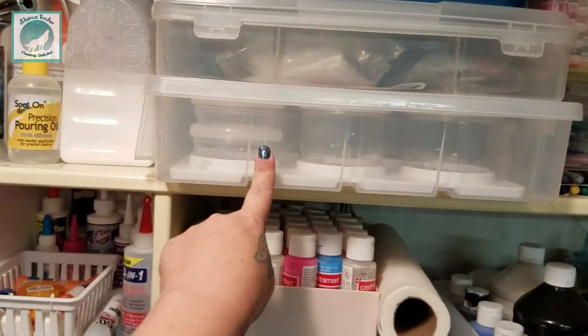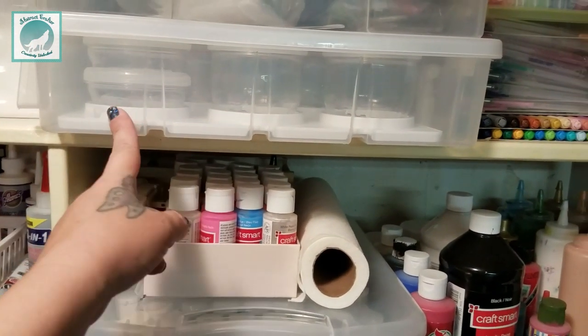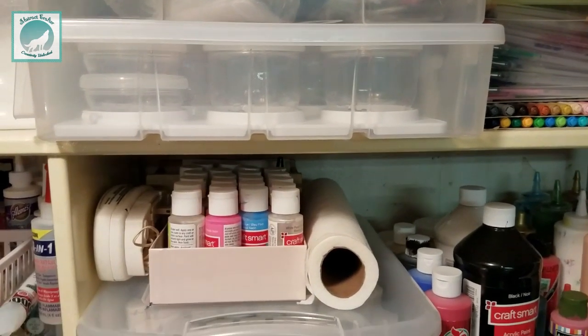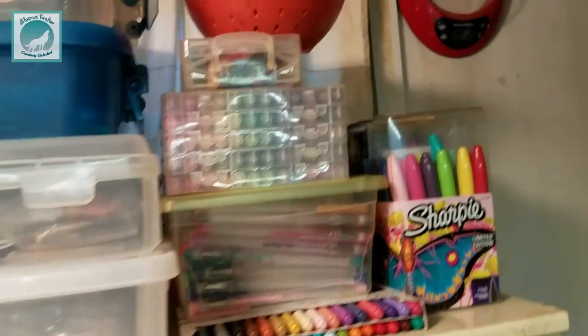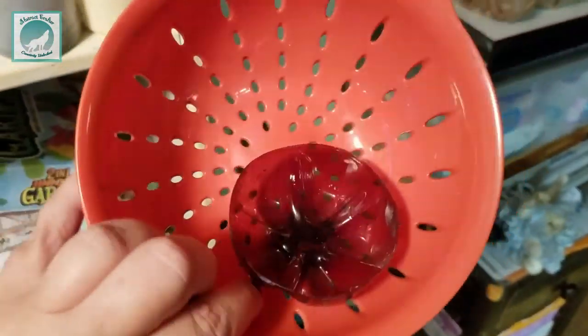And then this is just a storage thing that my mom had got for me. It's just random. I use some of the containers for diamond painting, and then some for whatever I need them for, basically. And then over here is my gel pens and marker collection, and oh, and then this is for acrylic pouring, too. It's just little things to make different designs with acrylic pouring.